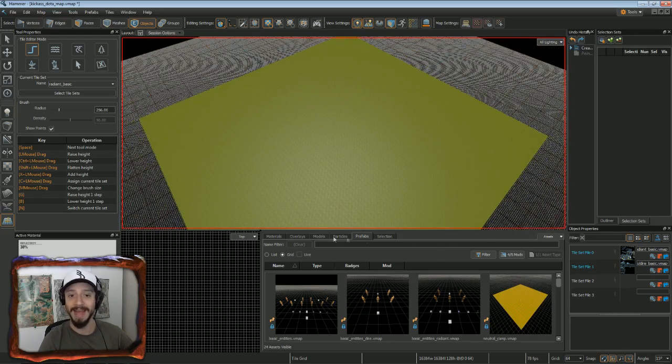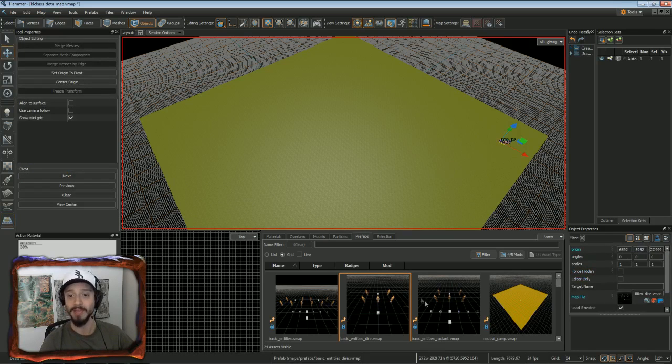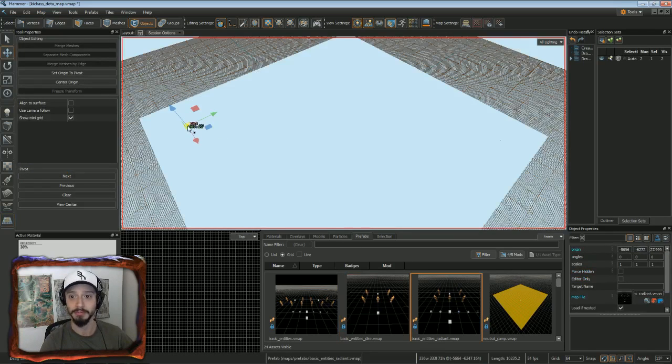Take a look at your assets browser. We're going to be using this a lot. Under prefabs, you'll see basic_entities_dire and basic entities radiant. Drag dire off into one corner and radiant off into the other.